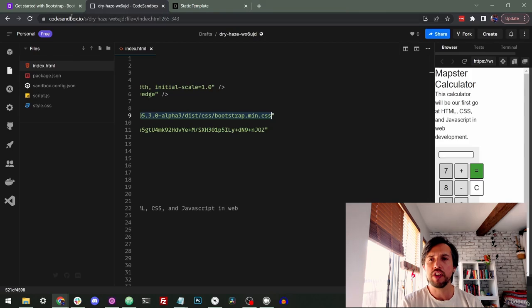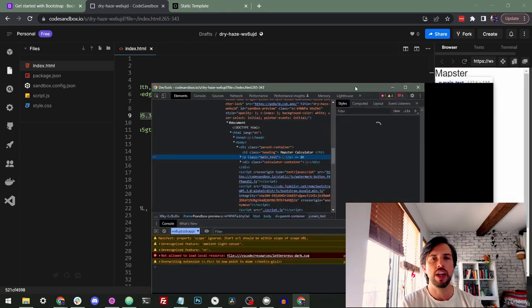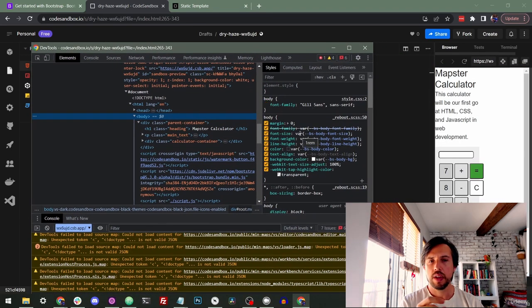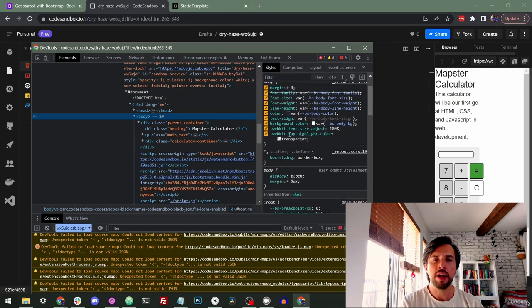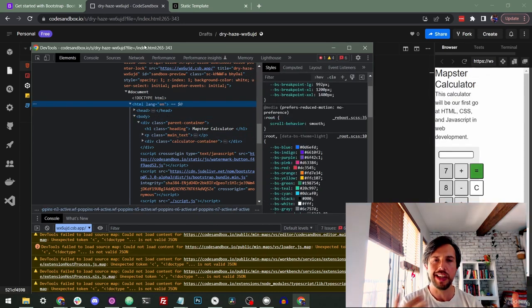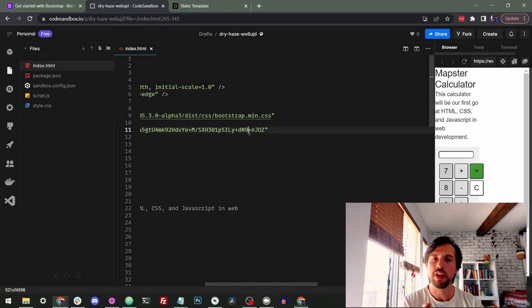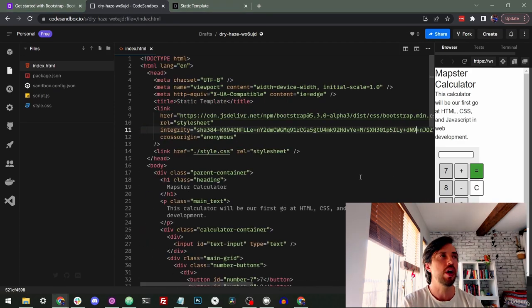Luckily, you can still inspect things using our little dev tools, and it will break that out into pieces. So as we inspect, we can see there's some styles being applied from the main Bootstrap CSS. We don't need to really go into it, but just so you know about that whole minified thing, you can still inspect to see what's going on.